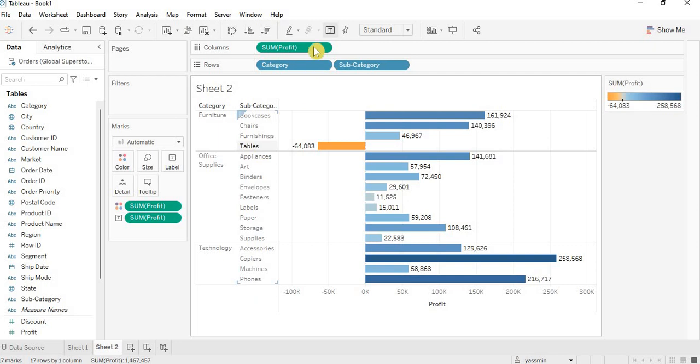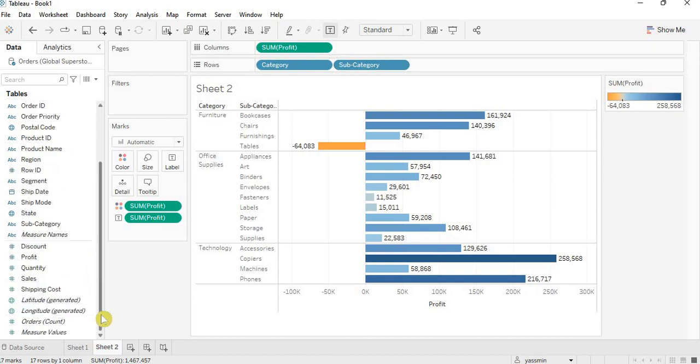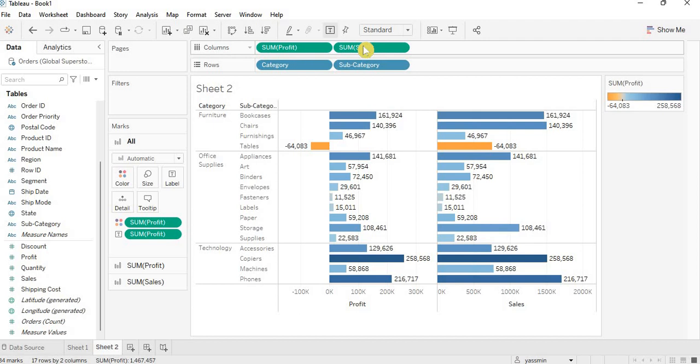What else can we do? Now we have profit, right? We need to understand more, so we search for sales to see how the sales look for each subcategory and understand why we have big losses in tables. What we can do, just drag and drop sales here and here. So now we have two graphs, right?